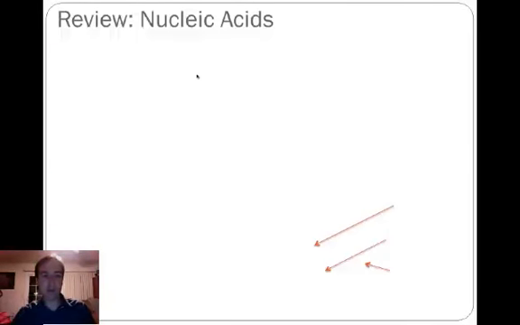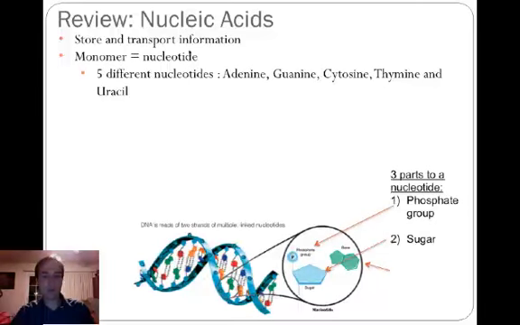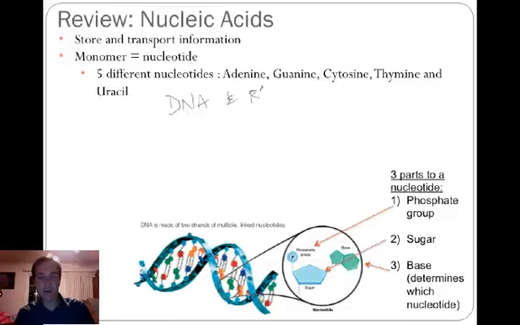Now the second category of macromolecules that we've already talked about are nucleic acids. Nucleic acids, their job is to store and transport information within the cell. Their monomer is a nucleotide. There are 5 different nucleotides that they can use, and again the polymer would be a nucleic acid. The 2 big examples of these would be DNA and RNA. DNA stores the genetic information within the cell. RNA, on the other hand, can store and transport it. So very similar to proteins, in that we're chaining together a monomer, but notice it's a different type of monomer, and therefore we get a different function.